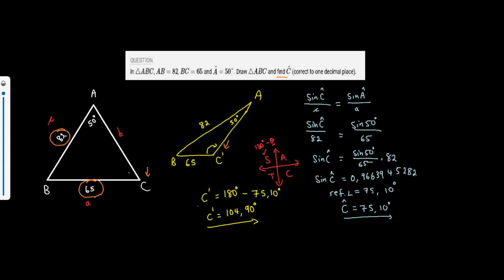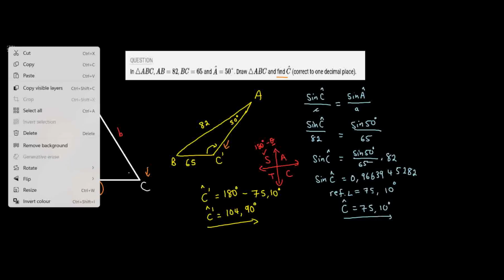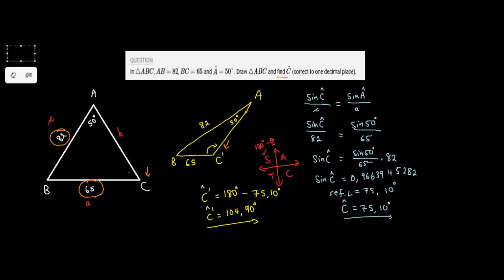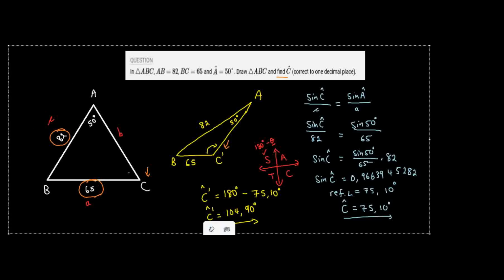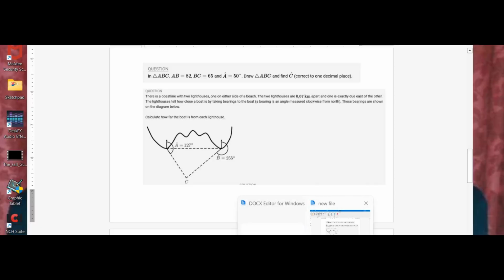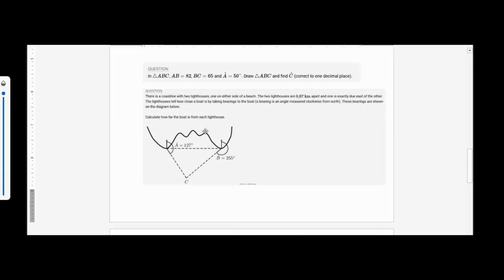That's the size of angle C prime. So that is basically the ambiguous rule, and I think they'll love to trick you with the ambiguous rule there as well. So let's make sure that we cannot get tricked. Once you understand the conceptual understanding, there is no such thing as trick questions. Everything becomes easy. That's basically maths in a nutshell. They can never trick you once you have a good conceptual understanding of the content.